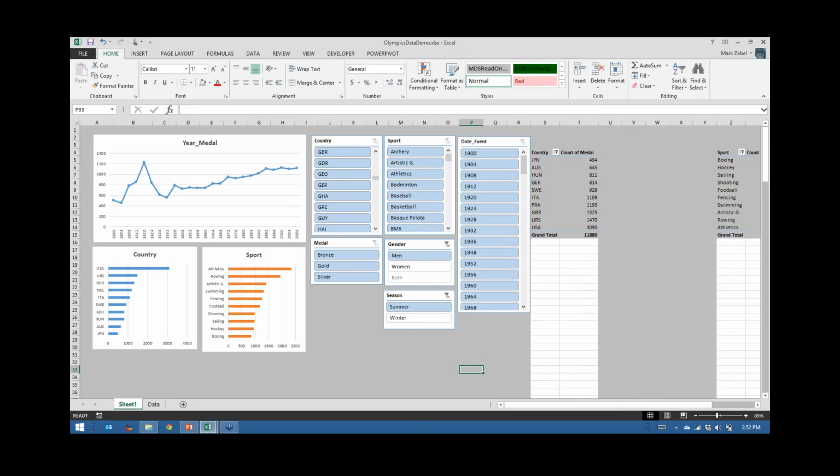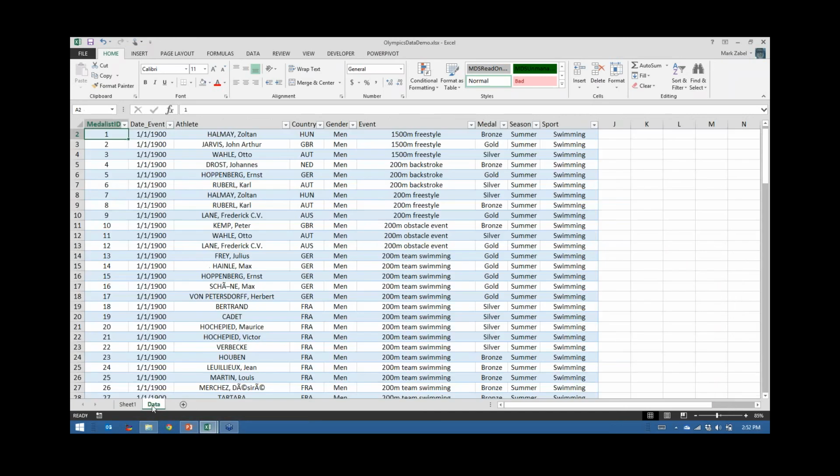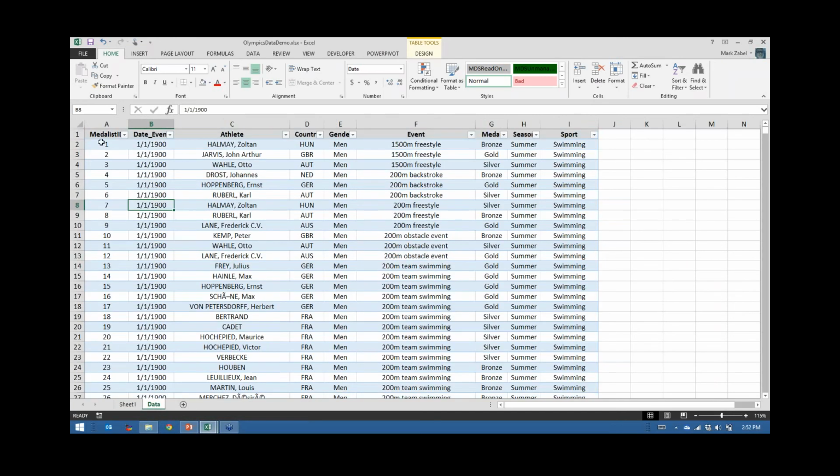How do you add the table data if you want to drill down to the specific data? You showed us that, but you didn't show us how you added it. How I added the table data? You mean how I got the data? I'm not quite following. It might be how I got the data into this spreadsheet in the first place. No. If you go to the PowerPoint, the finished product. Yeah.